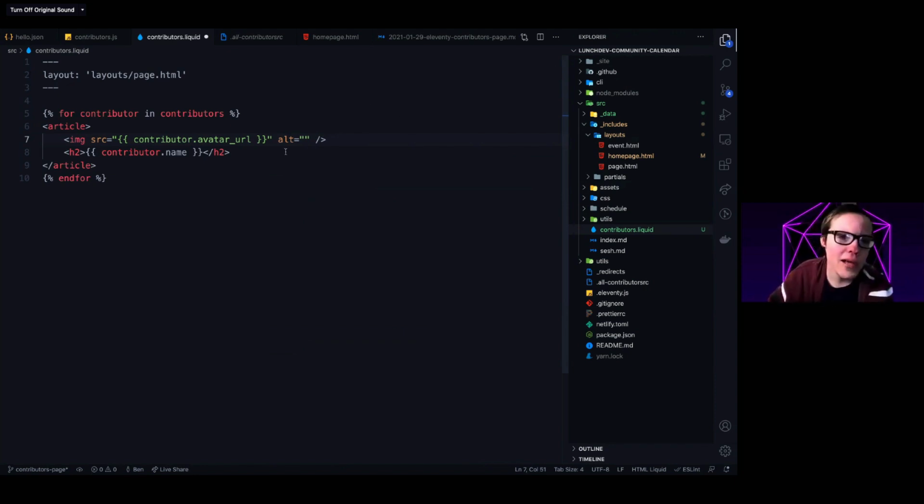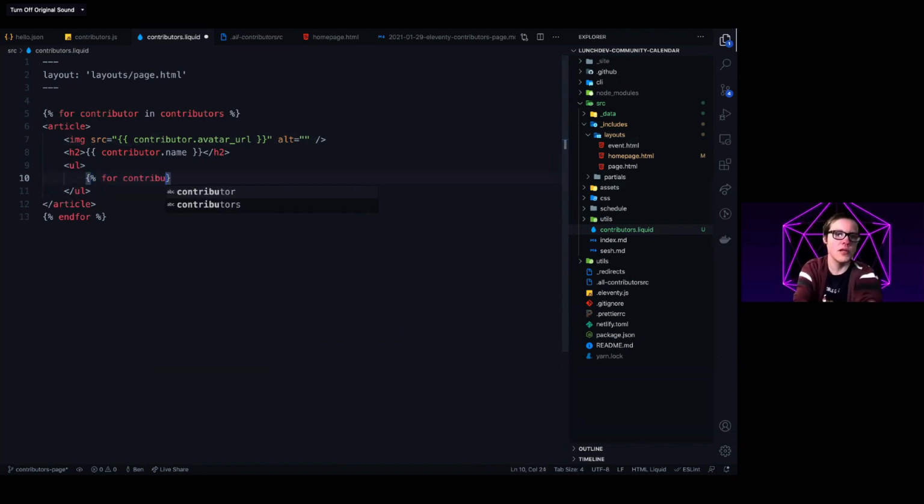Absolutely. So the next thing I'm going to do is recognize people for the specific kinds of contributions they made. I'm going to create an unordered list in here, and we're going to do another for loop. So for contribution in contributor.contributions, I'll show that off real quick.